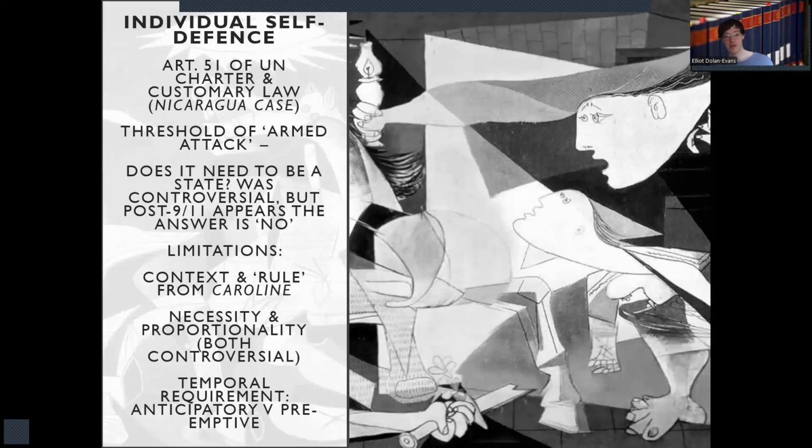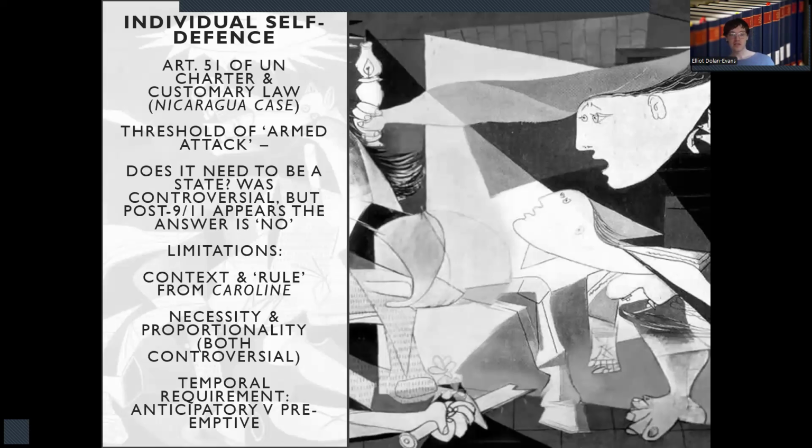And the last way of conceptualizing proportionality is that it might be interpreted as providing that the defending state should not do more than achieve its specific defensive objectives, so that it can only take measures that are necessary to effectively halt and repel an armed attack. And this is the approach that is arguably more generally reflected in state practice, maybe not so much in our current moment, but it certainly has been historically, and also the one that is best supported by the scholarly literature.